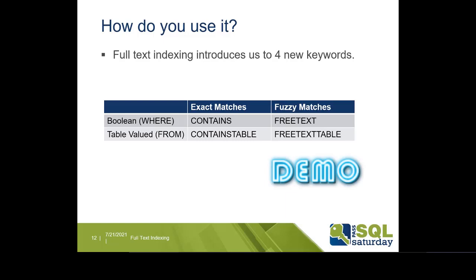The 2 table versions, same thing, one for exact matches, one for fuzzy matches. And what they do is they return not just a Boolean yes or no, but a rank, right? So it's looking at whether the word is early in the text, whether it is often in the text, whether it is used many times, and it tries to put things that are maybe more relevant near the top. And right, we can select from them.